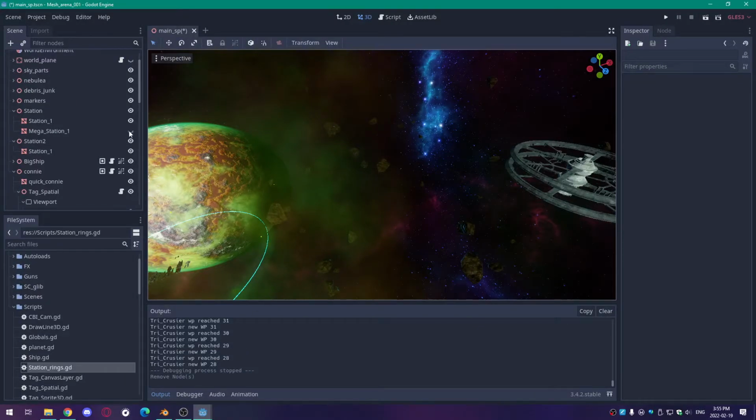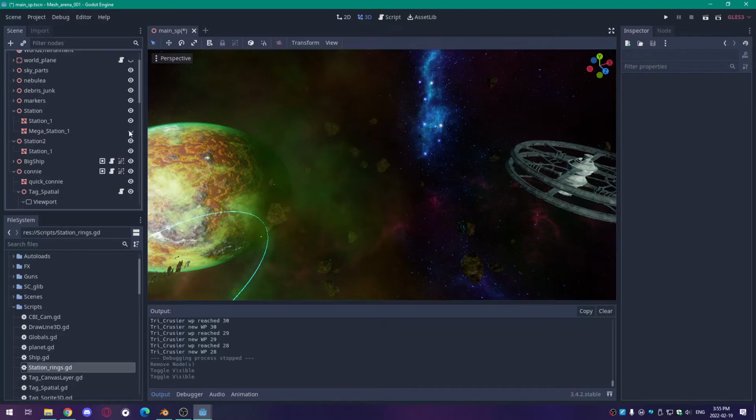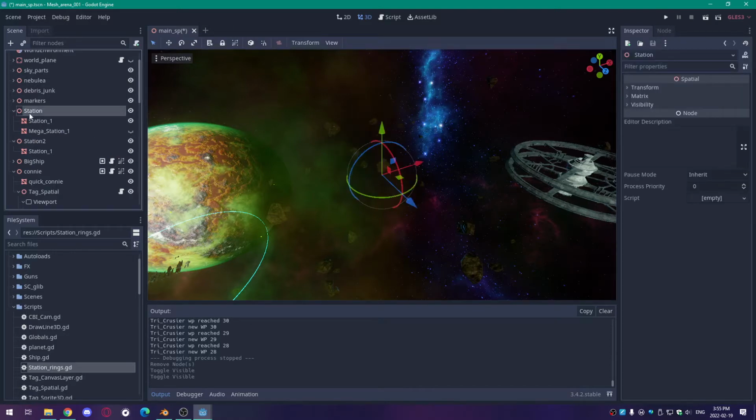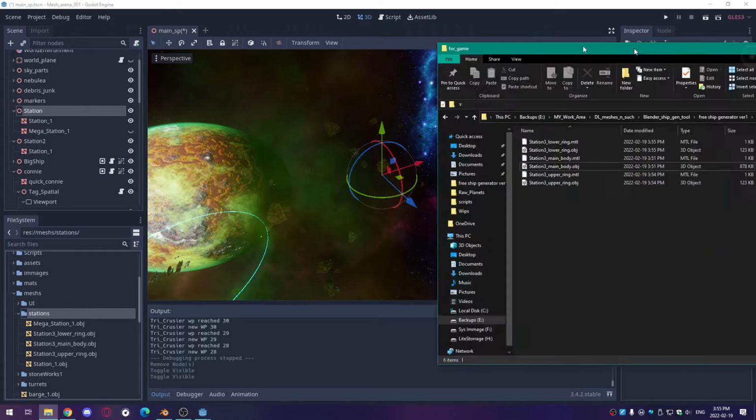I had a station. That was Mega Station earlier, and we're going to come back to that. It's a much earlier version, which is all one chunk. So I'm just going to hide that for now. But selecting the spatial is kind of like giving your objects a new origin, because meshes, you might need to resize them and whatnot. You're better to just work with a spatial as a new root node. So we've got that. I'm going to replace those meshes in here. So stations, make sure I have stations selected.